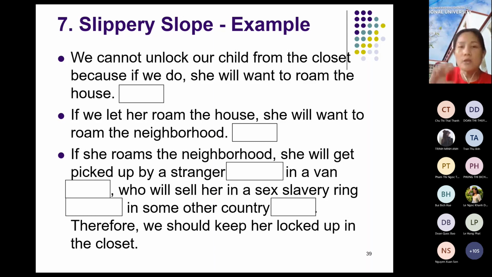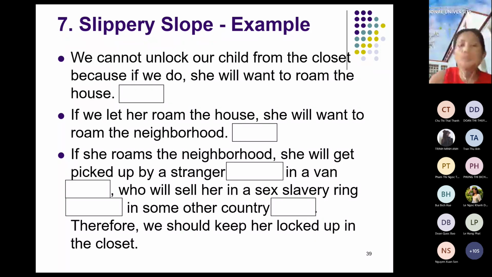So you can see that they use this kind of continuous consequences to convince us not to unlock the child from the closet. It means don't let the kid run freely everywhere, isn't it? And the reason they gave, oh, serious. So here, at first, if we don't provide evidence, and it's very slippery, the mistake will be there. But if you could provide evidence, then somehow you can make the argument better, and you can avoid this kind of slippery slope.